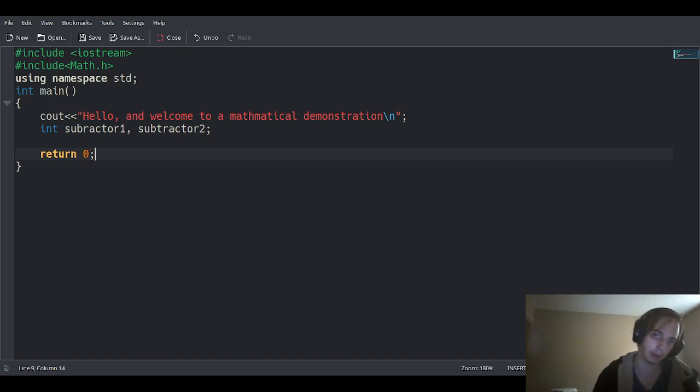I'm going to ls, or I'm going to cd desktop, cd projects, cd C++, and then cd C. And then we will say g++ arith math test.